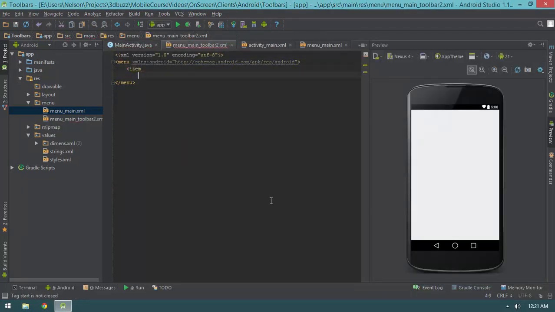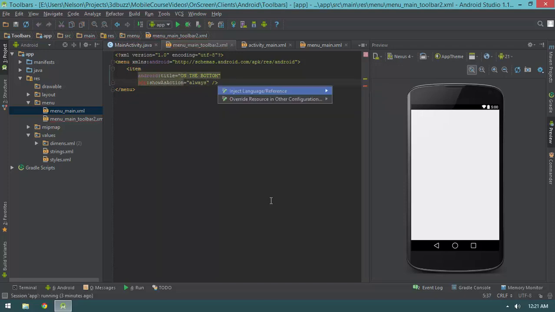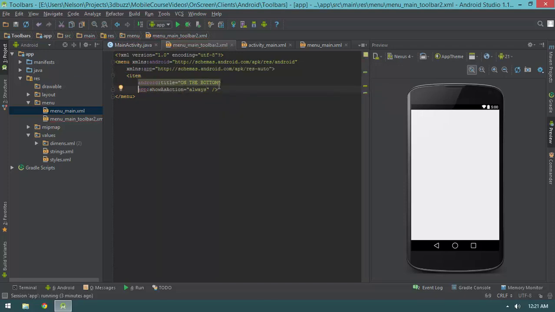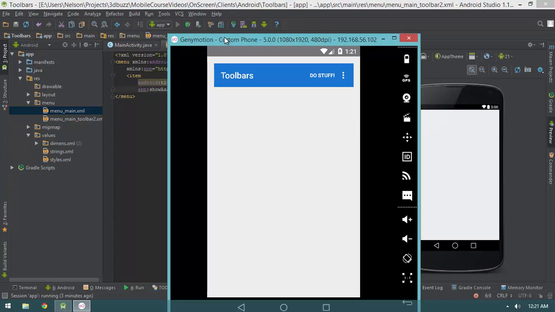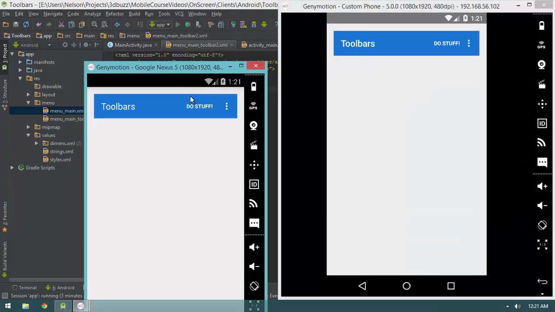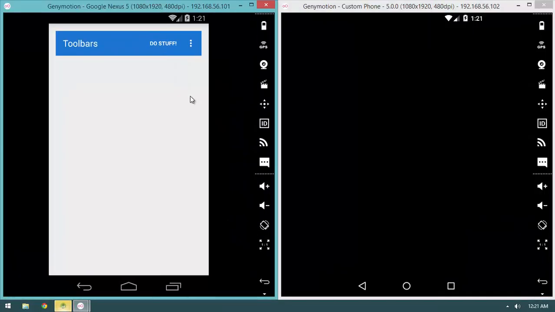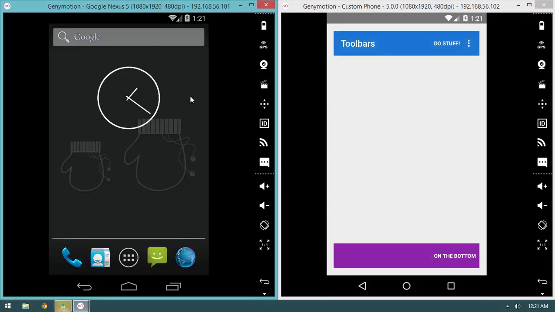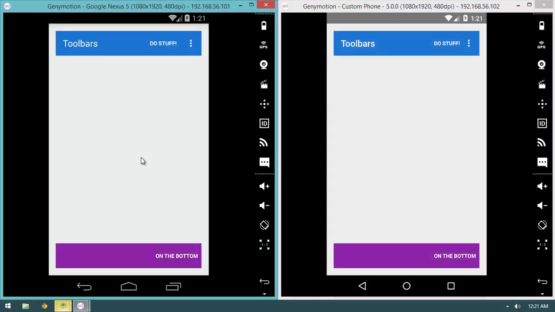So I can say item, I can give it a title of on the bottom, and give it an app show as action equals always. And now I can hit play. Check this out. Now I have two toolbars, and they both have different menus. We have one at the bottom and one at the top.